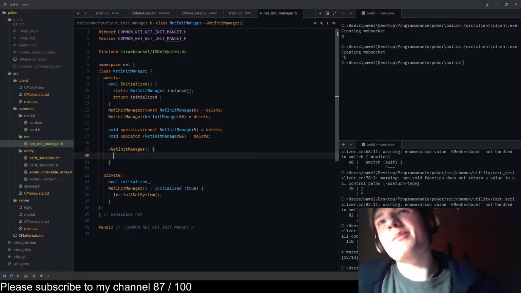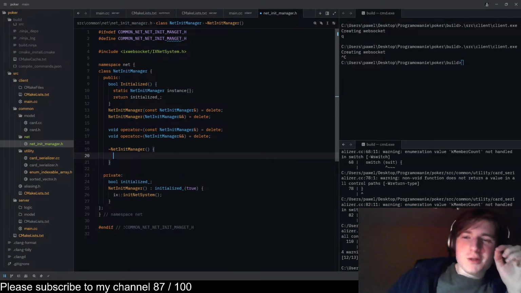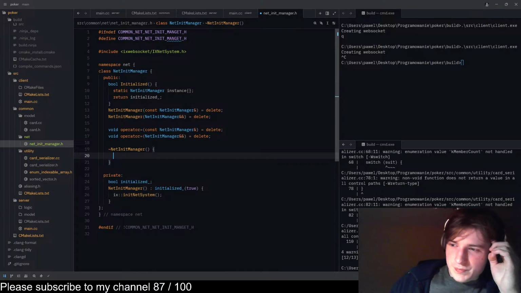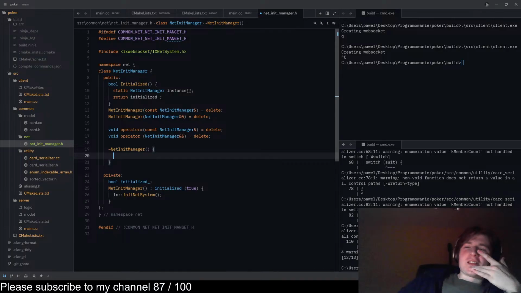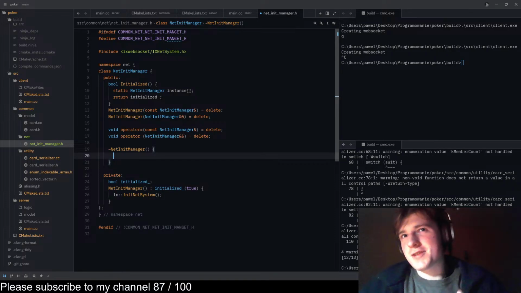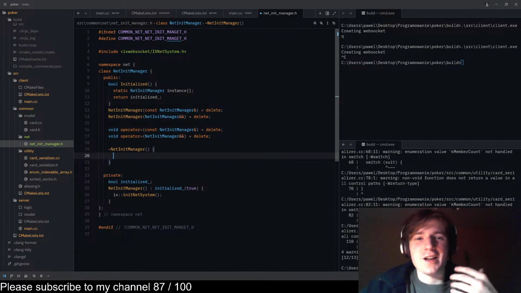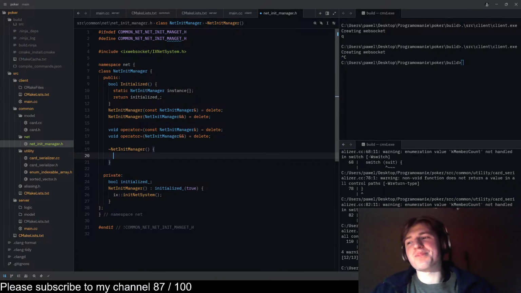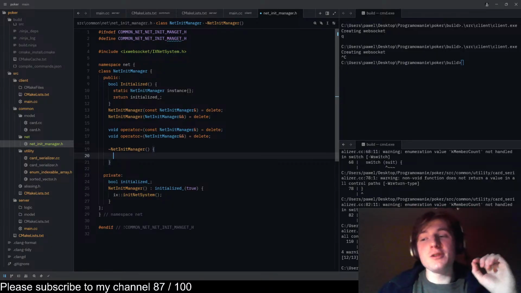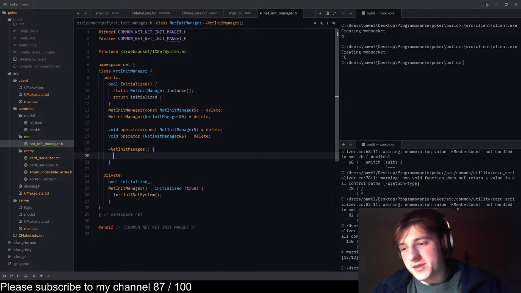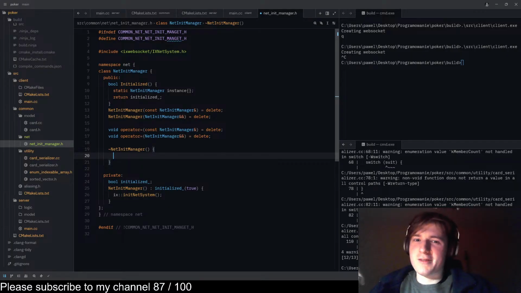And now don't forget to make this public. If you didn't make the destructor public, I believe you wouldn't be able to statically allocate it, because if you make the destructor private, you're not able to statically allocate it. And if you make the new operator private for an object, you're not able to dynamically allocate. So probably if you make both new and the destructor private, you won't be able to create an object at all.